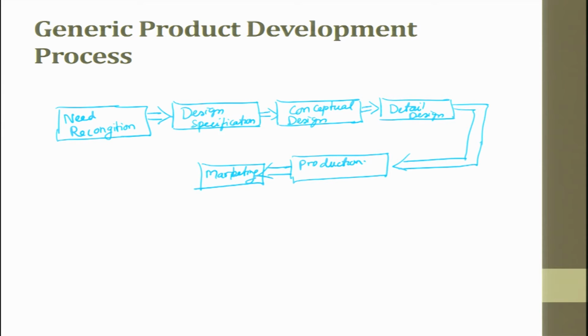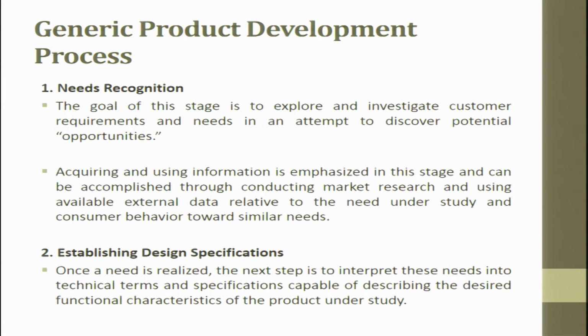Okay. So, need recognition. Then from that you try to make a design specification. This is the need, you convert it into engineering requirements, that is design specifications, and then based on the design specifications you start doing conceptual design, and then you start working on detailed design. Once the detailed design is released, it is too hard for you to go back and start iterating back and forth. So, once the detailed design is released, immediately the manufacturing team takes over, produces, and gives it to the marketing team, where the marketing team finishes the product in the complete cycle by doing sales and making profit for the company.